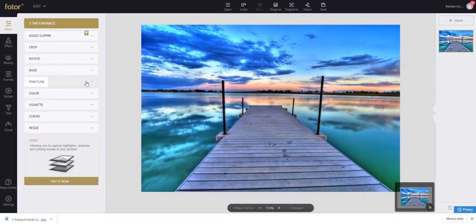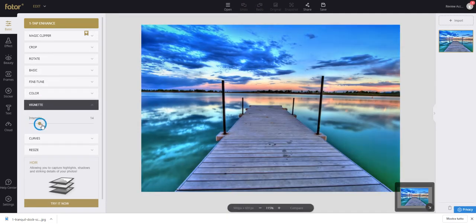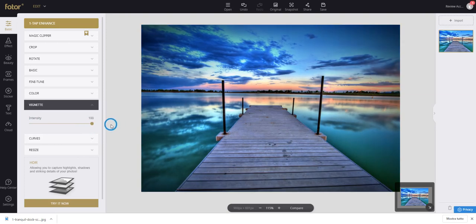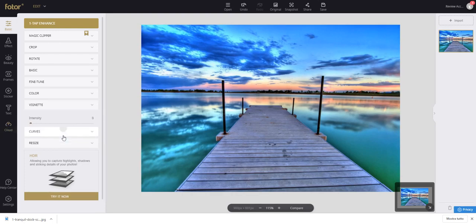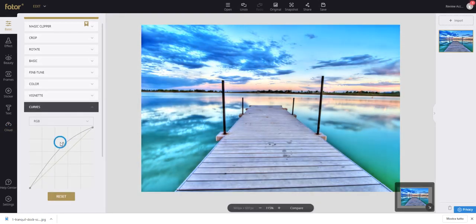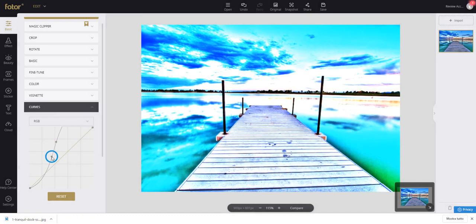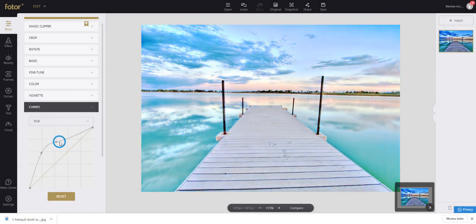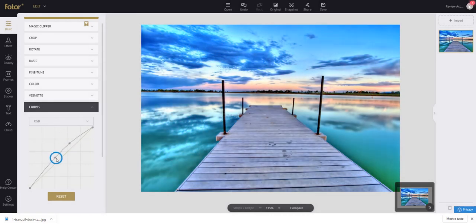You can play with all the basic stuff, which include obviously your settings to change the color and everything else. Then you got the vignette things, which, as you can see, can give some edge to the image. It's very interesting. The curves, all these things, really look like you got Photoshop in your browser or on your mobile, and this is something very interesting.